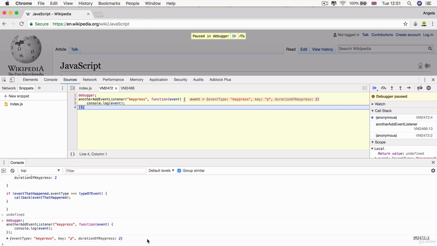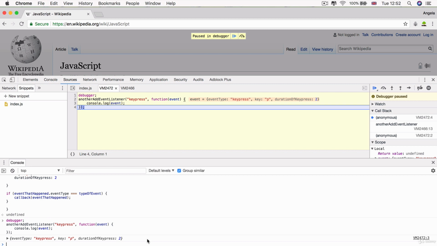Now, callbacks are notoriously difficult concepts to grasp, and even some developers who've been working for a number of years struggle with this particular concept. So don't worry if this is the first time you've come across it and it seems a little bit confusing.